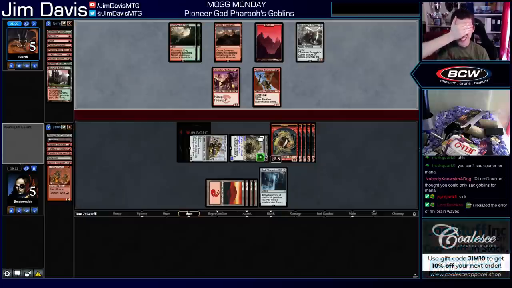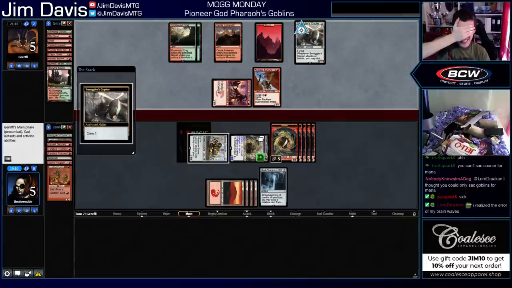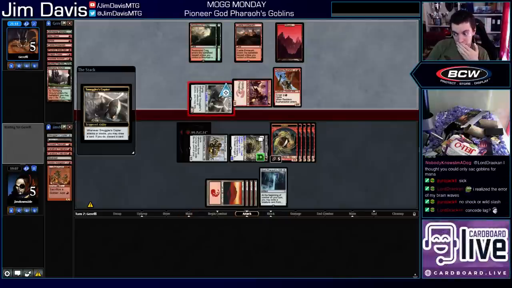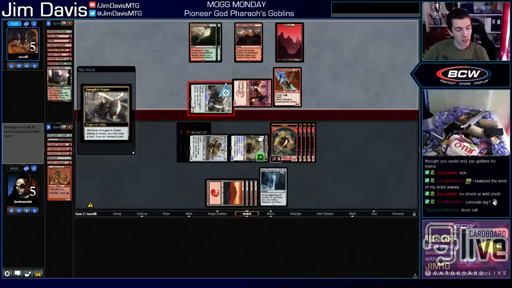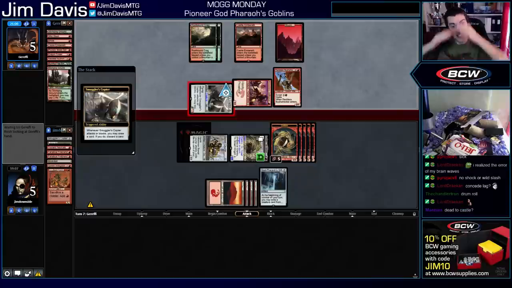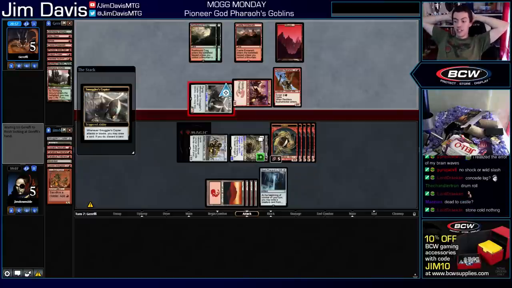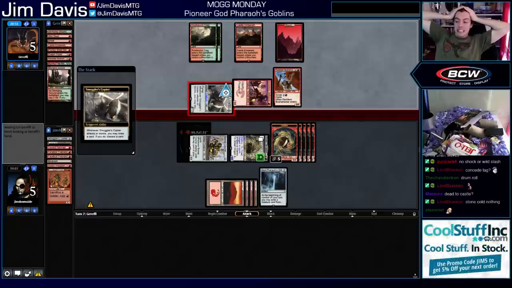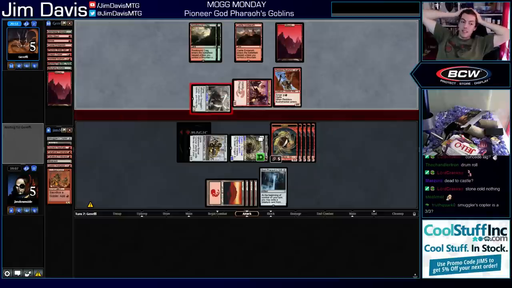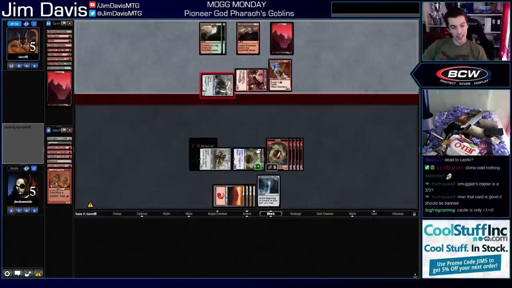I can't look. I can't look. This is bad. I mean, they are looting, so. No Shock, no Wild Slash, please. Discarding. Oh my god, the tension. Why didn't they discard their card yet? Oh my god. I'm so tense. Discard a Mountain. No blocks.